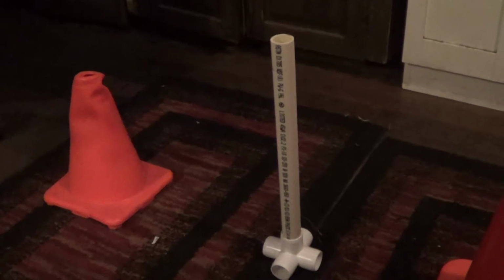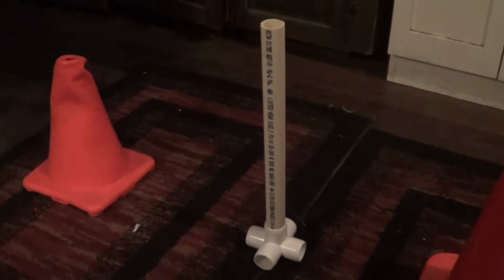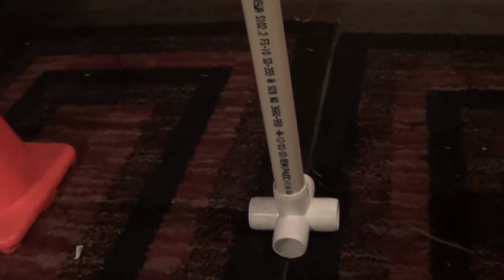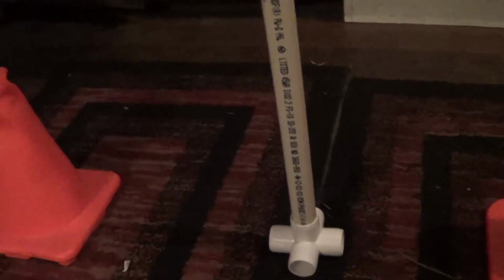It is a 1 1/4 inch PVC, 18 inches tall, and this 5-way connector on the bottom that you see, you can purchase at Lee Valley. I'm not sure whether you can get it at Lowe's or not, but it is fabulous. You can add extra pieces at the bottom, but I don't for this exercise because right now it's giving them a 6-inch base. That's as tight as they can go around there, and that's pretty awesome.